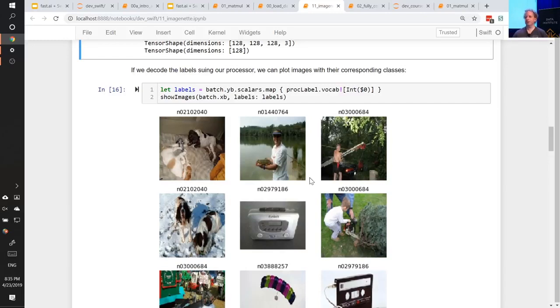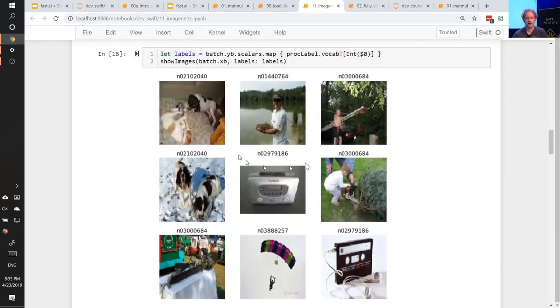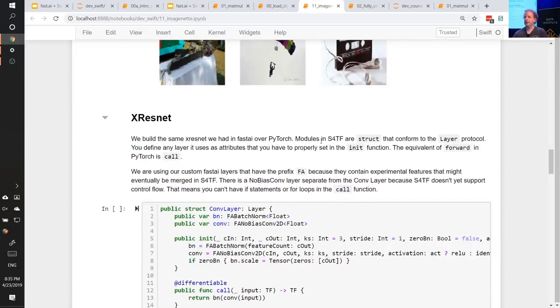And I would love to, as a community, start building out the next version that uses Swift's libdispatch to do the threading, and maybe OpenCV to do the transformations. I think we can build something like the Python data blocks API that is native. It's not talking to anything else. Yep. Anyway, so now we've got batches of data. We can train a model as soon as we have one.